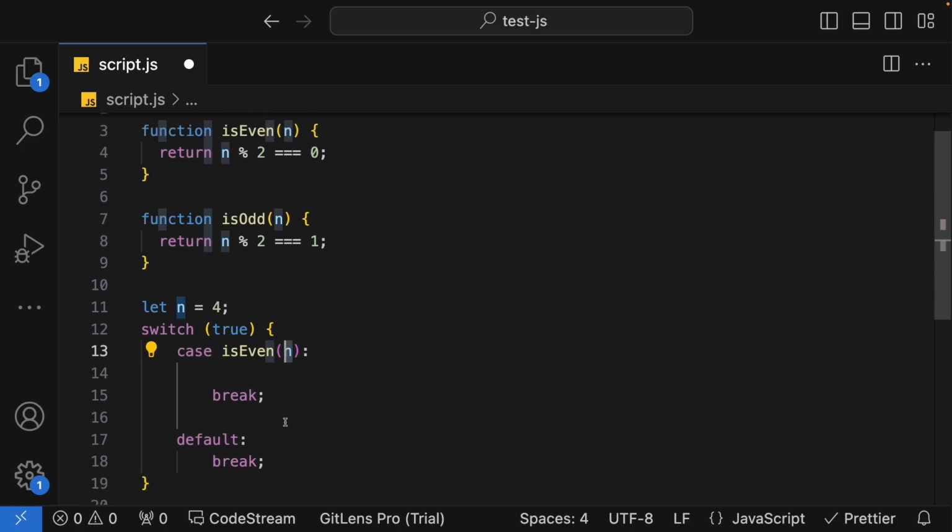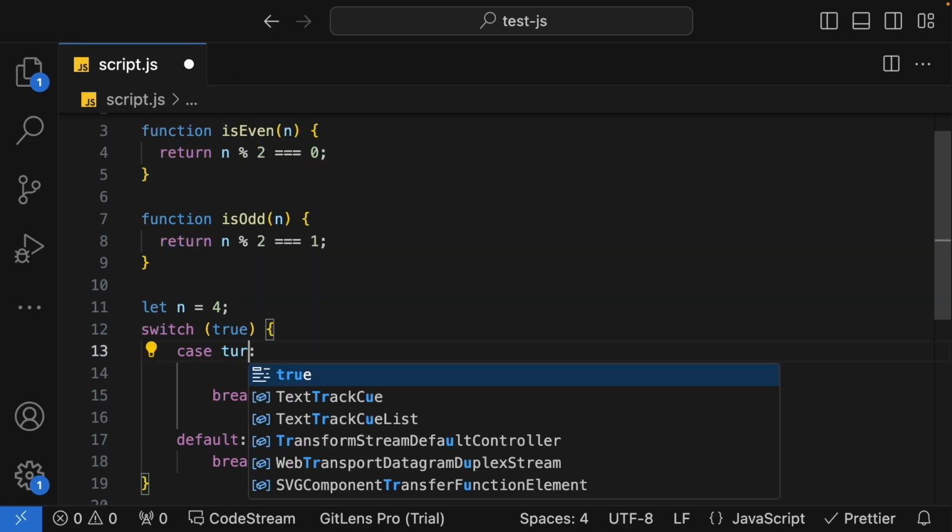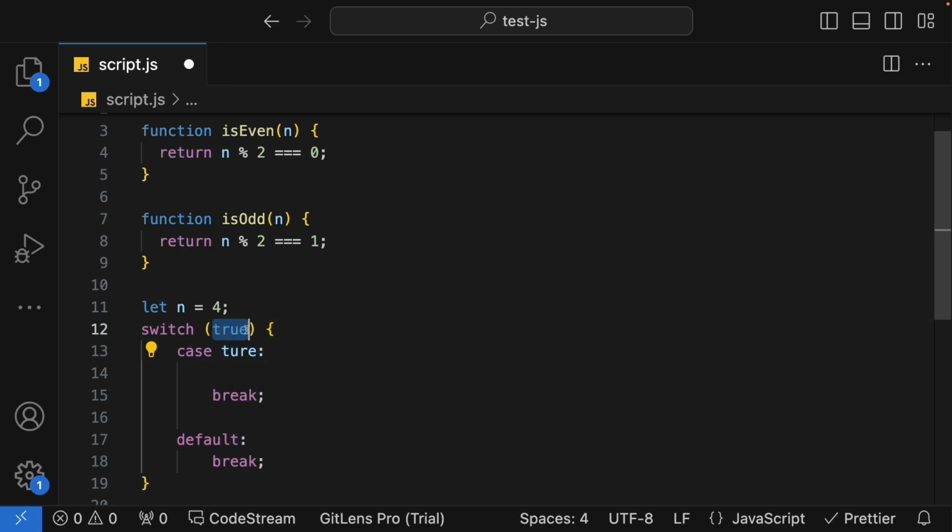So what exactly is happening here? The isEven function will get called and return true or false, and this expression will resolve into true. I'm giving a true value, so both will match, and the first case will get executed.